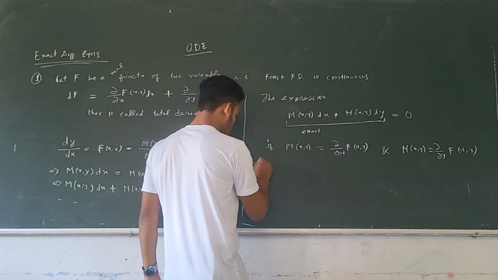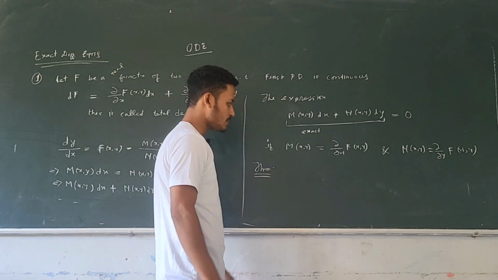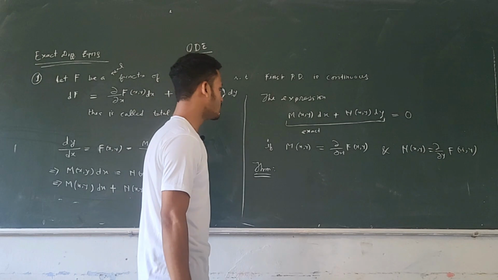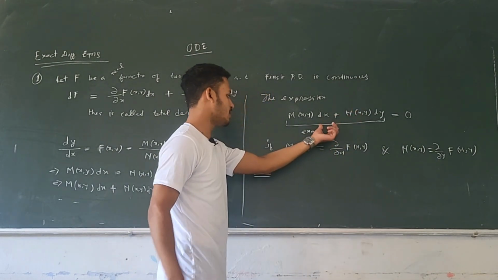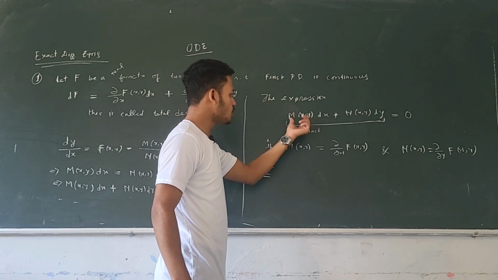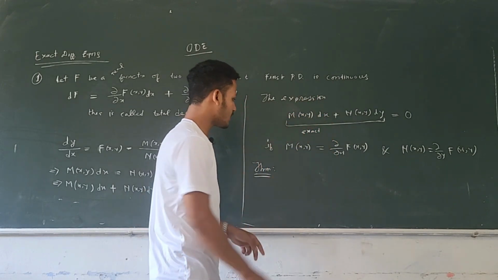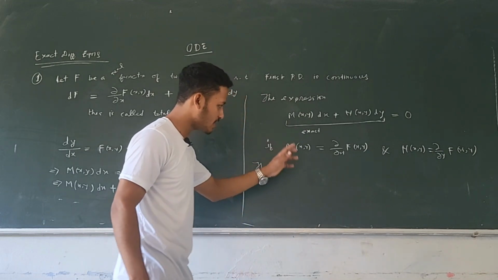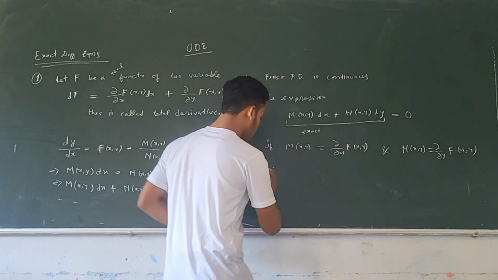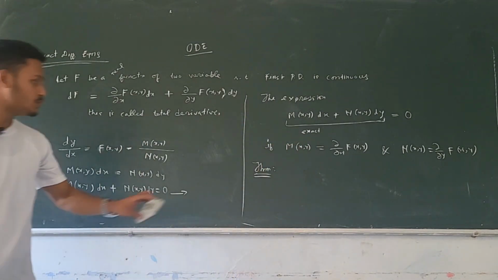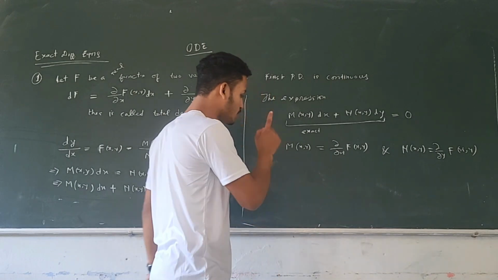Now there is a theorem. The theorem states that if you are given a differential equation, how do we check whether this differential equation is an exact differential equation or not? Now this is a very interesting thing that I am going to show. The interesting thing is this. You can do a trick here. Very easy. You can do a trick here.